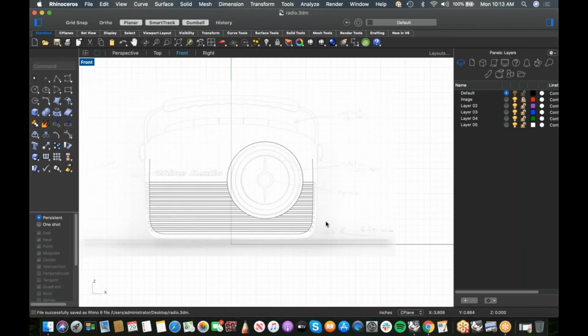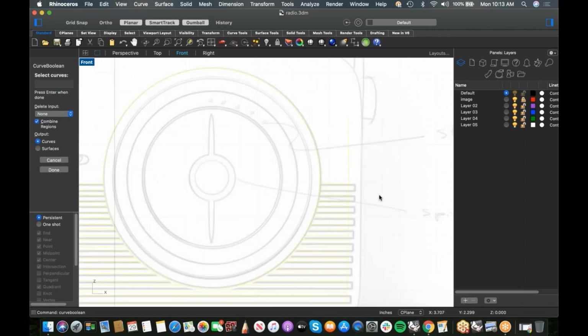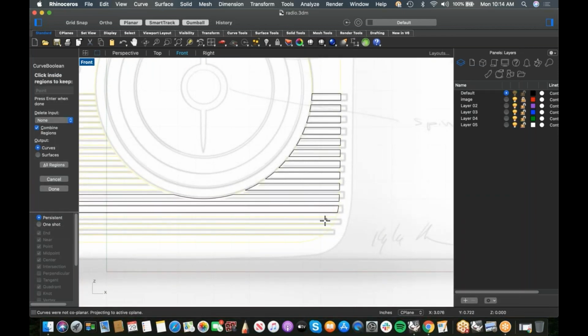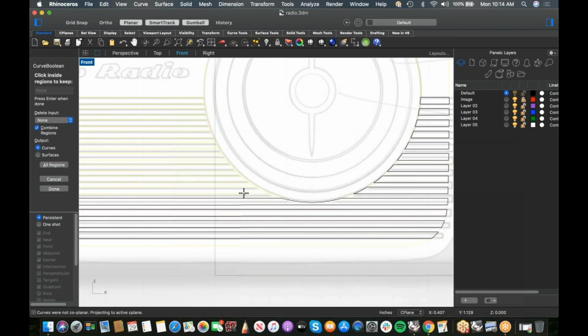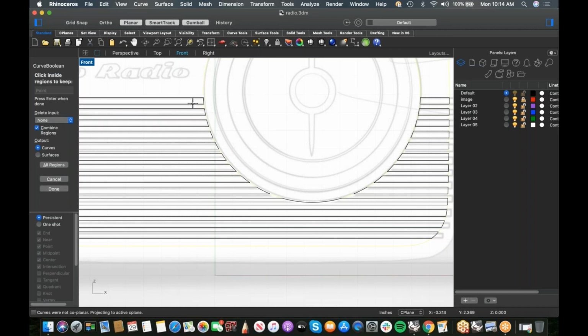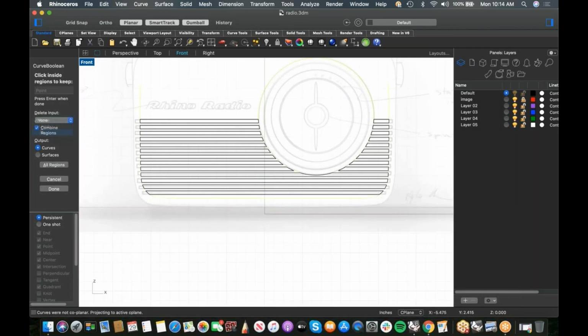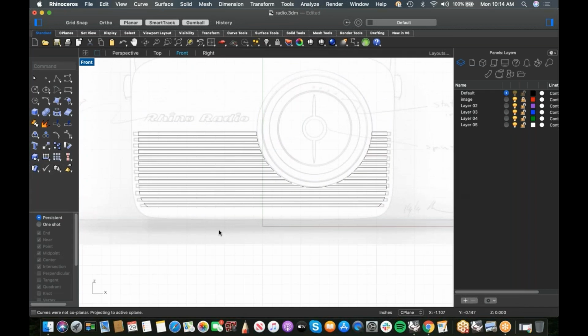All right, I'm going to save this. And then let's try curve Boolean again and see what the deal is. Did we find a bug? So far, so good. Oops, not that one. Oh, the anticipation. Is it going to work? Is he going to look like an idiot publicly again? No, we're good now. Here we go. And I want to delete all the inputs and say okay. All right, there we go. See?